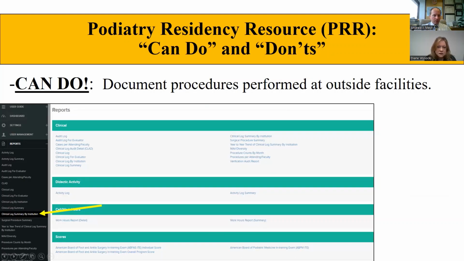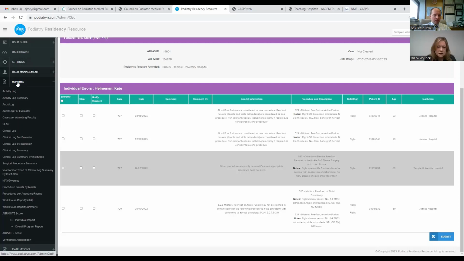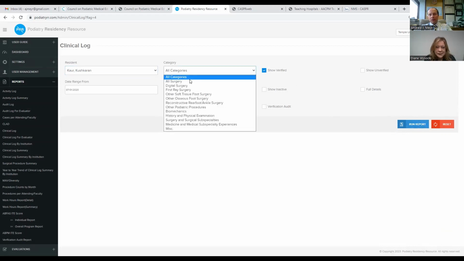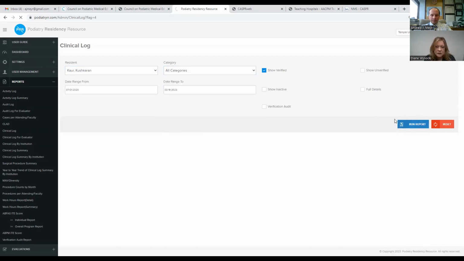Switch back over. I'm on my main screen here, reports, clinical log. We'll use COTH since that was the example from the slides. And I'm going to run all of her logs, but I do have the ability to vary it. If I just want to look at her bunion procedures, if I just want to look at her biomechanicals, I can, or I can do it for all of them.